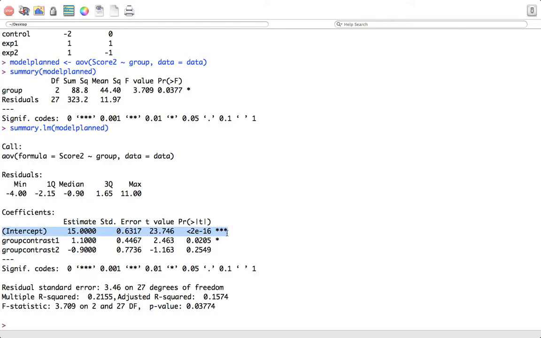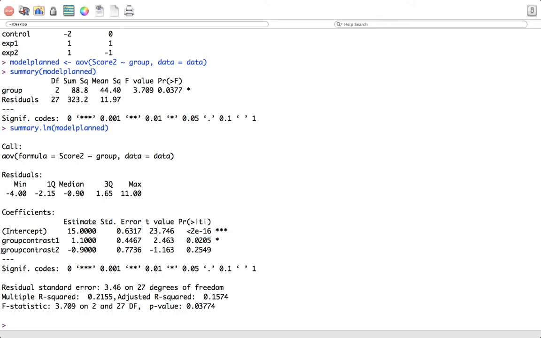Guys, this is irrelevant. We don't care about the intercept. It doesn't have an interpretation that I'm interested in. Group contrast 1, this is where we compare the experimental versus the control. So I could go to my administrators and say, well, there is a difference. The difference in these quiz scores, I think is the way I set it up, is statistically significant across those who used some level of supplemental instruction versus those in the control group who didn't use supplemental instruction.